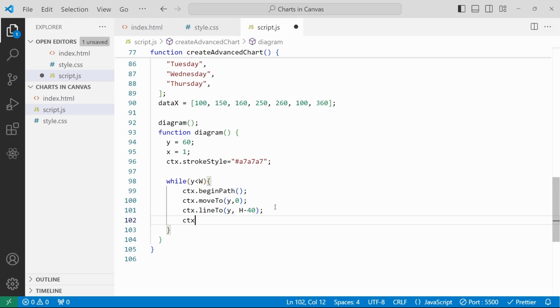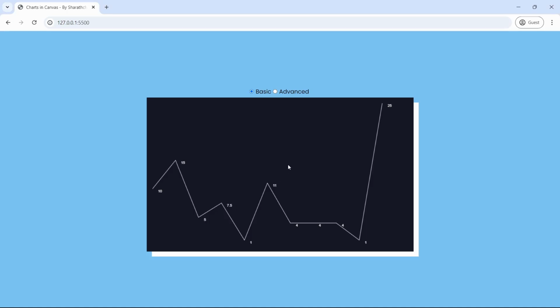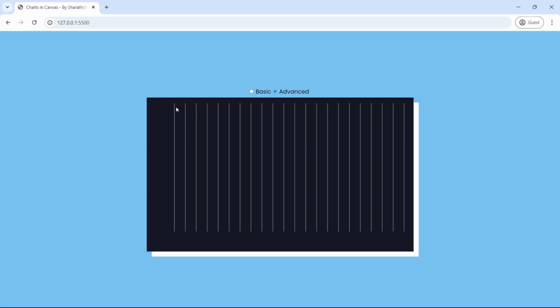And ctx.stroke will draw this, and after the stroke we need to add y plus equal to 30. If I save, go to the browser, and click on advanced, now we can see the lines started from y of 60, each line with a space of 30.